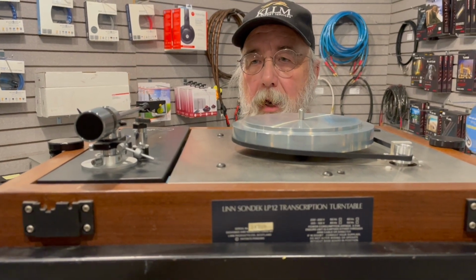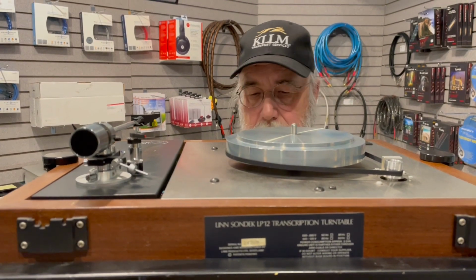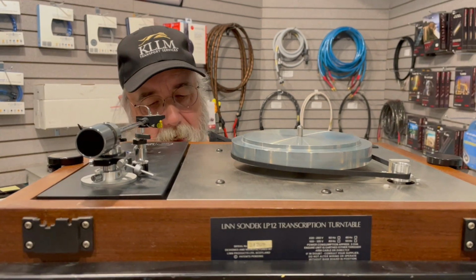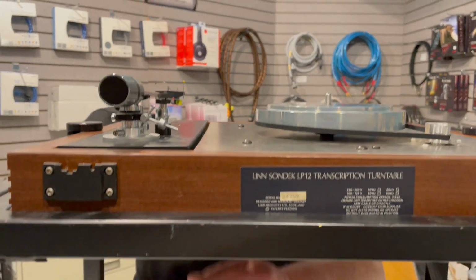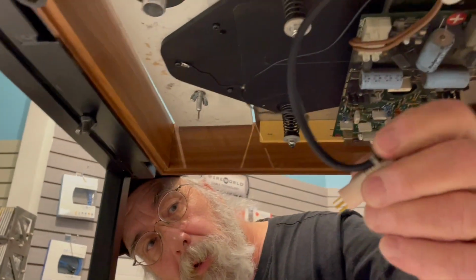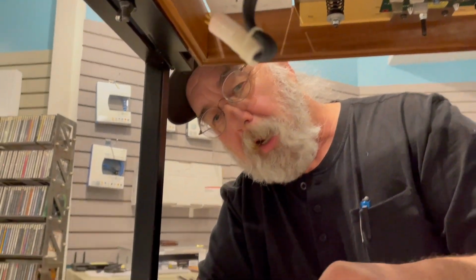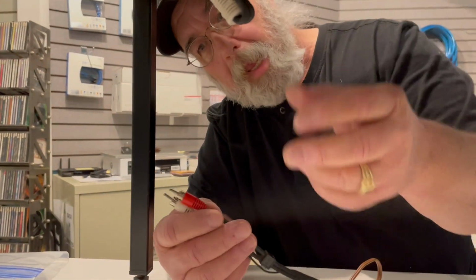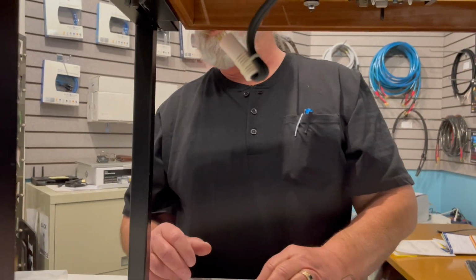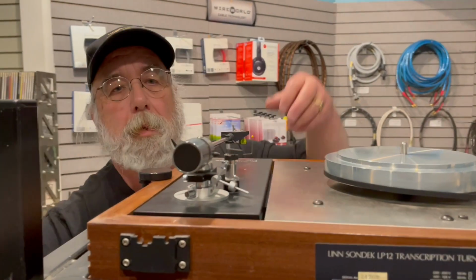And having set it up, the first thing I ran into was I only had one channel. So it was, oh shit. The first thing I have to do is pull off the 5-pin DIN cable and start checking continuity to see whether I had a bad tone arm lead, and the continuity tested out fine. So it's like, okay, that's not the problem. So what's going on with the tone arm?